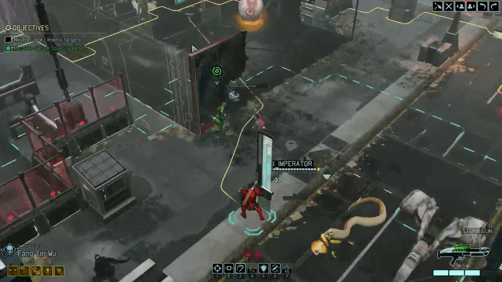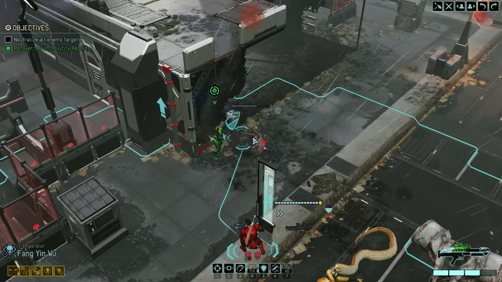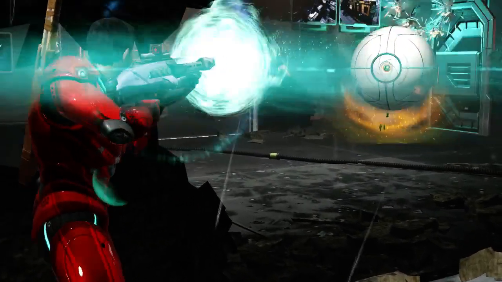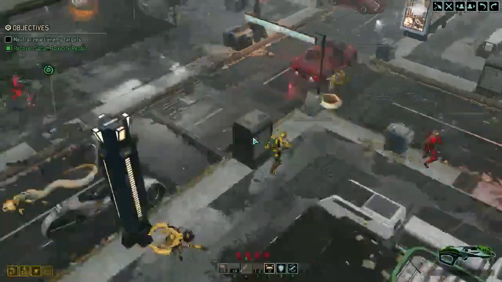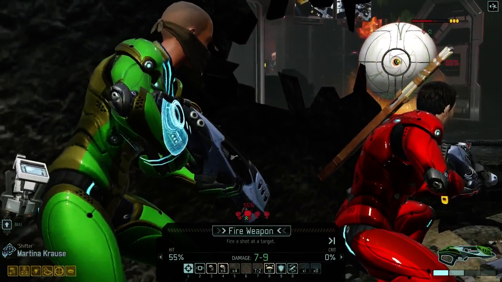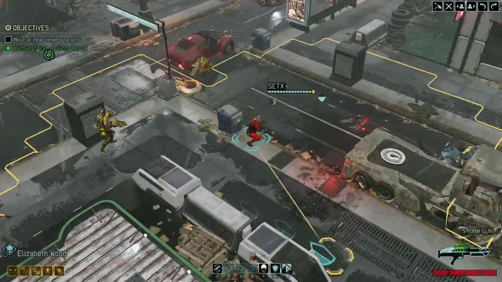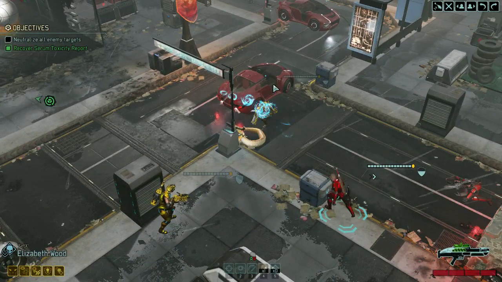Locking it down. No problem, the Imperator is moving up here, half cover. But he has armor penetrating rounds. Damn, bro, you need to learn how to hit. That's for sure. Yeah, I didn't get it. There was a slight chance of executing him right away, but that didn't work. Good. So here is the beacon. Let's go.